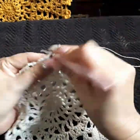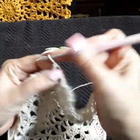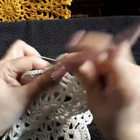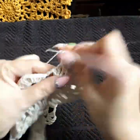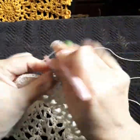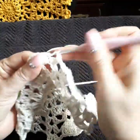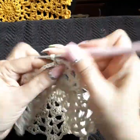2 chain separation, create your group, normal group, and we're going to repeat the same thing as we just finished doing. Create the group, two chain, coming into the first one. Double crochet, 1 chain separation, double crochet, 1 chain separation. So we're going to repeat the same thing as we just did on the other side. Okay?